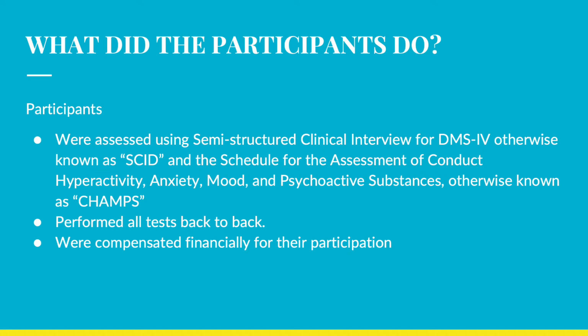As mentioned before, participants were assessed for their ADHD and anxiety symptomology. This was done using the Schedule for the Assessment of Conduct, Hyperactivity, Anxiety, Mood, and Psychoactive Substances. Then they self-administered the semi-structured clinical interview for DSM-4. Following that, participants were asked to perform the Continuous Performance Test, Posner Visual Orienting Task, and the Stop Signal Task.